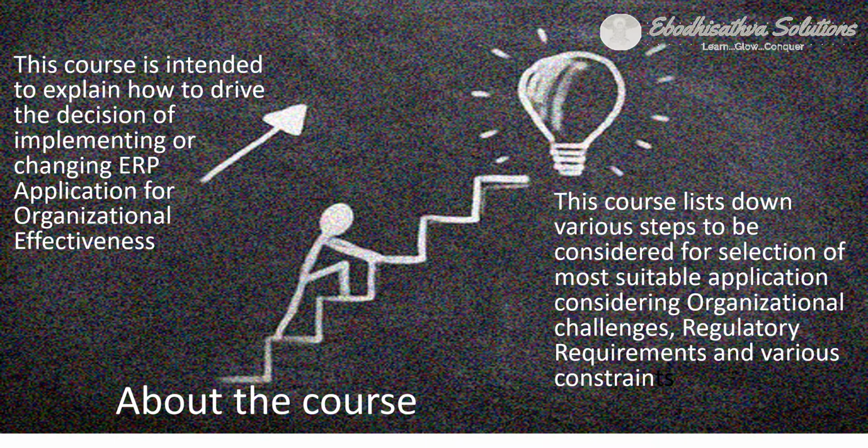When organizations look at adopting ERP, which application will fit the organization is a very complex decision needing an extensive exercise. We cannot have a small group of individuals understanding the entire gamut of transactional processes. At the same time, we cannot involve a huge number of people in the decision making in the interest of achieving a consensus. So this course is intended to explain how to drive the decision of implementing or changing an ERP application for organizational effectiveness.